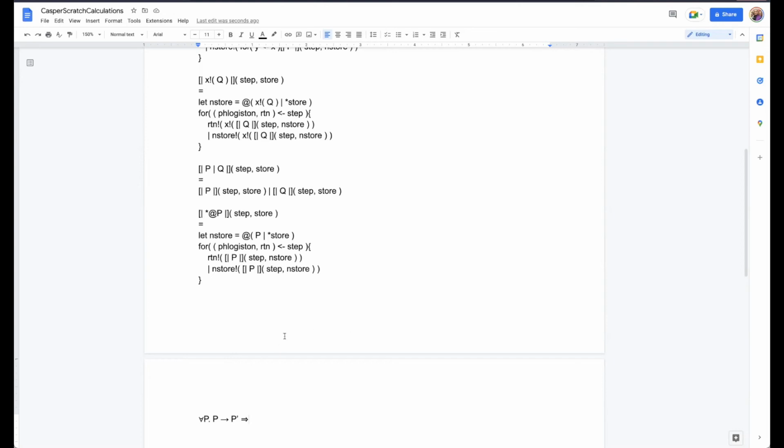Then you have that P prime will be triple equals.